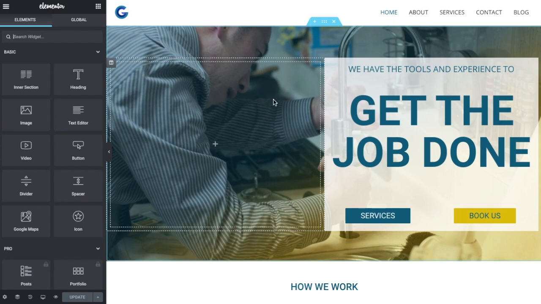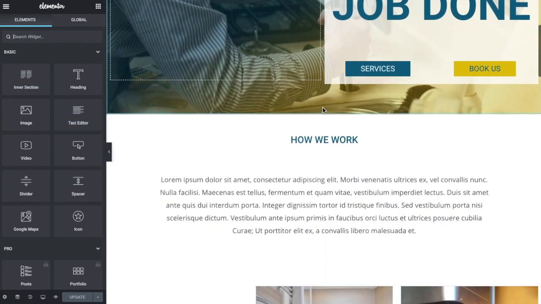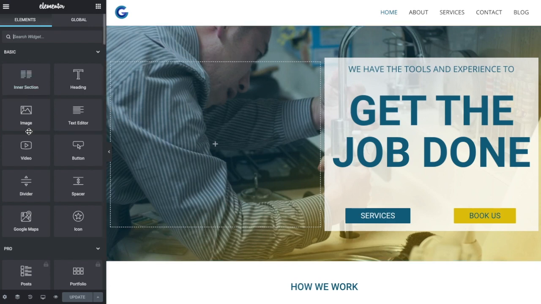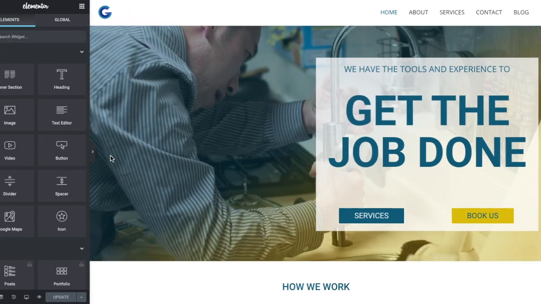Wonderful. So the first thing you'll notice is that we have this interface on the left-hand side, and Elementor is across the board maintaining this structure. So whenever you are using Elementor, you'll find that the interface is on this left side, and it changes with regard to what it might display, but you'll quickly become used to the way that it displays and the way that it's structured.